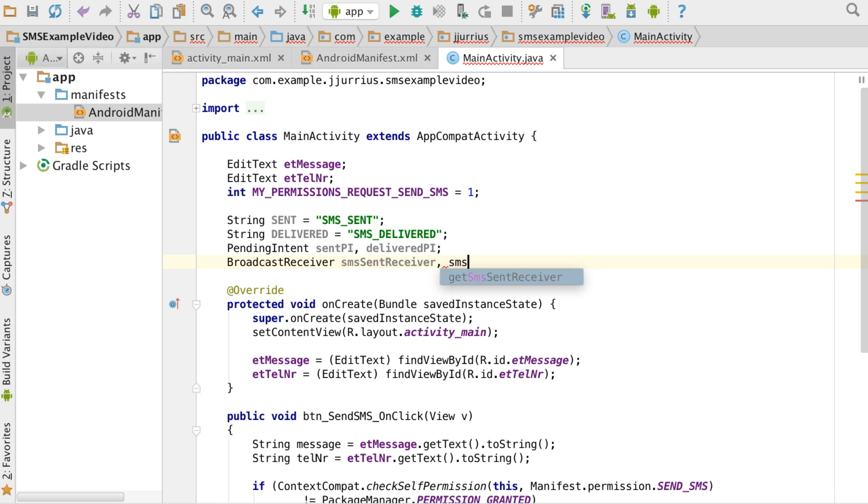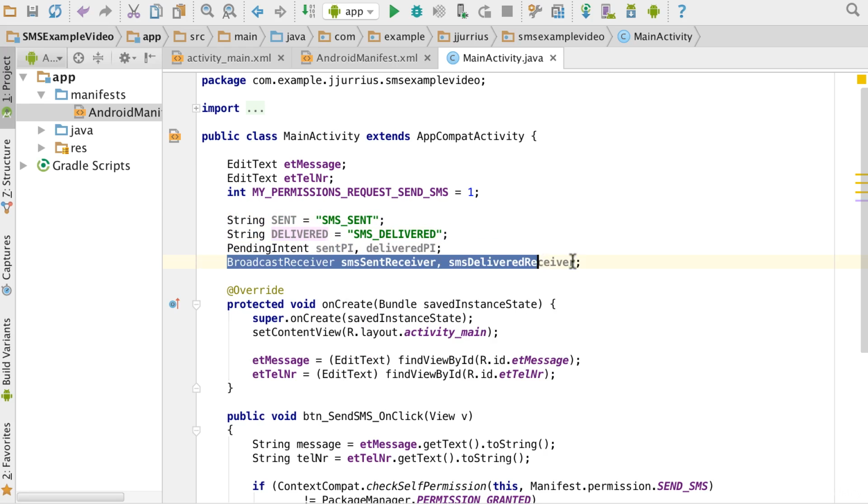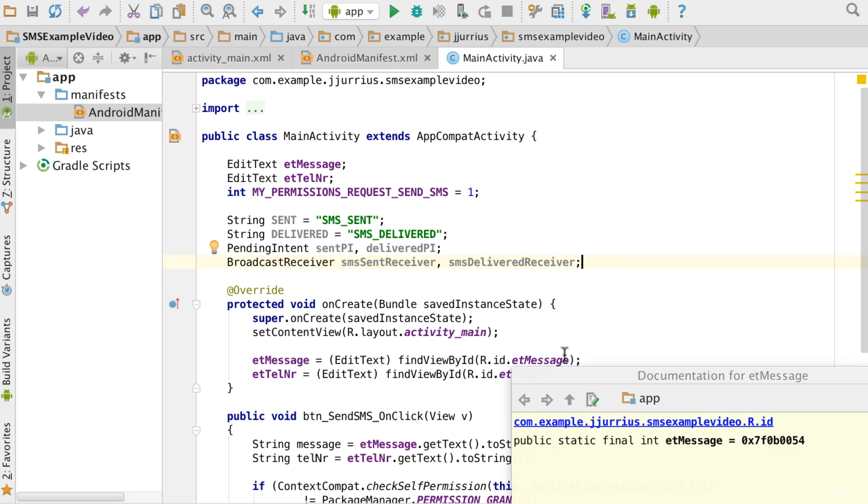And we're also going to have an SMSDeliveredReceiver. Okay, so those are basically going to use the sent and the delivered to shout out the message or broadcast to the system. And then obviously you need to have something that will catch or receive that specific broadcast. Okay, so we're going to use these now.